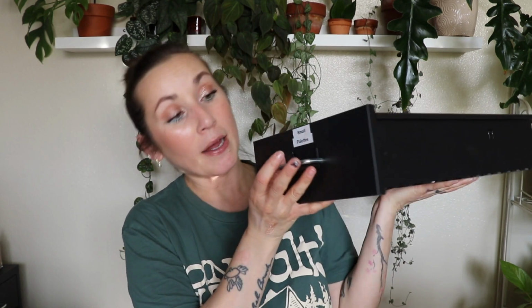Okay, now I kind of want to go through this in a video. This is my drawer that I have labeled small palettes, and look how many, it's full. It's completely full to the top. But I kind of want to put a little eyeshadow, something in here. Something, again, that I'm not going to miss, but that I do like.